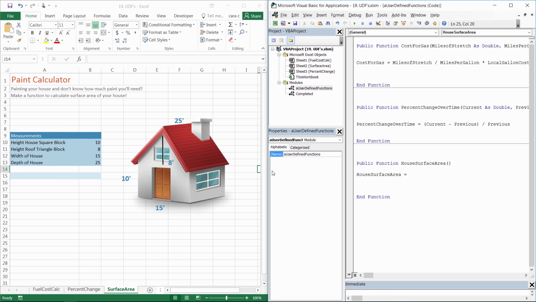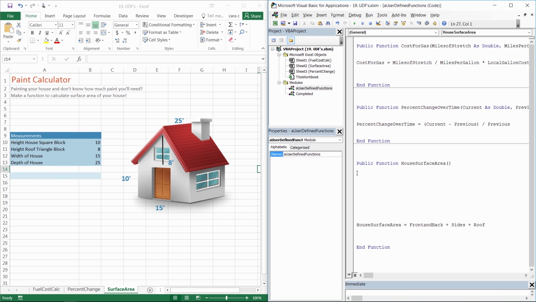equals each one of these panels. So the front and back, these are going to be the same size panel, right? Then the sides, these are going to be the same size panel. And then the roof sides, those are going to be the same size panel too. So what we'll do is we'll take into account the front and back, add it to the sides, and add it to the total size of the roof. Eventually, that is going to be the entirety of my function.